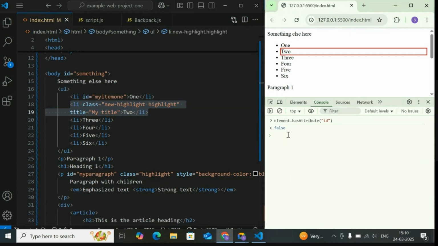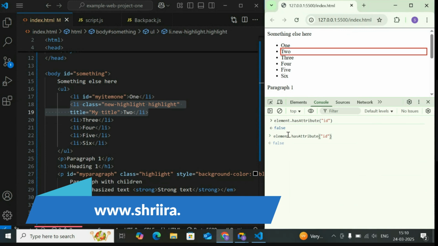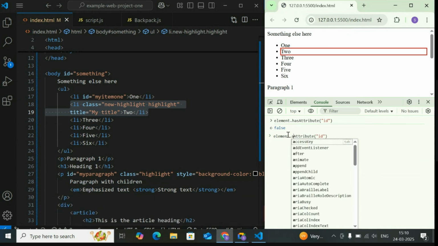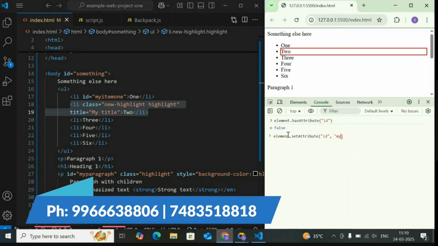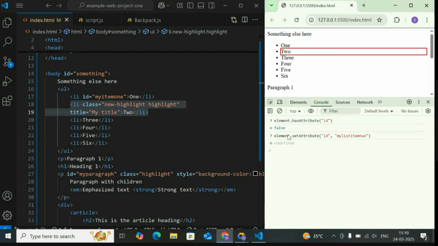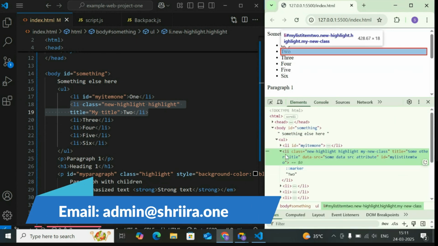So I can add the attribute also. setAttribute, which is nothing but adding if it does not exist. My list item. So if you inspect this element, the ID has got added.